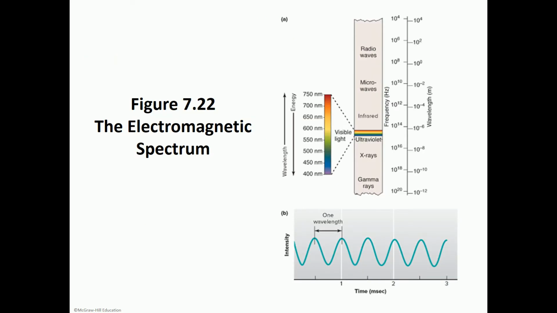We cannot see all of the electromagnetic spectrum. So there are parts of the electromagnetic spectrum that we have no ability to pick up. So we cannot sense radio waves, microwaves, infrared rays, but the part that is visible to us would be this portion, and that is where we can see the visible light. So it's at a certain frequency on the electromagnetic spectrum. But ultraviolet rays, X-rays, and gamma rays are not things that we can pick up. We have no receptors for them. We have no experiences of them whatsoever.